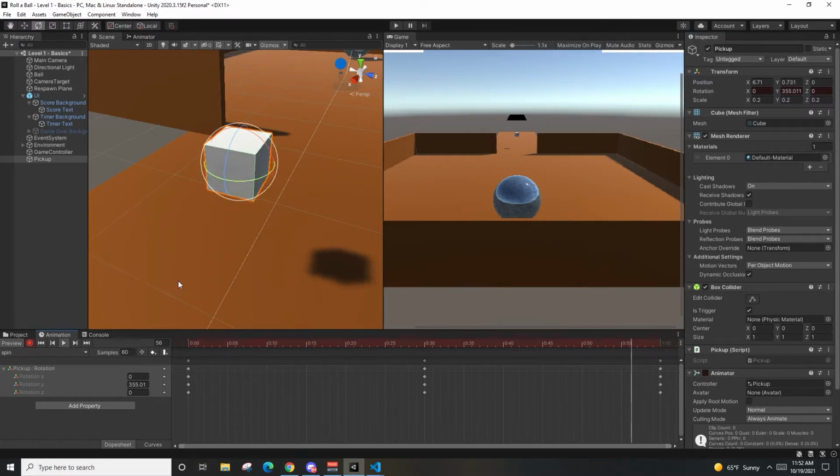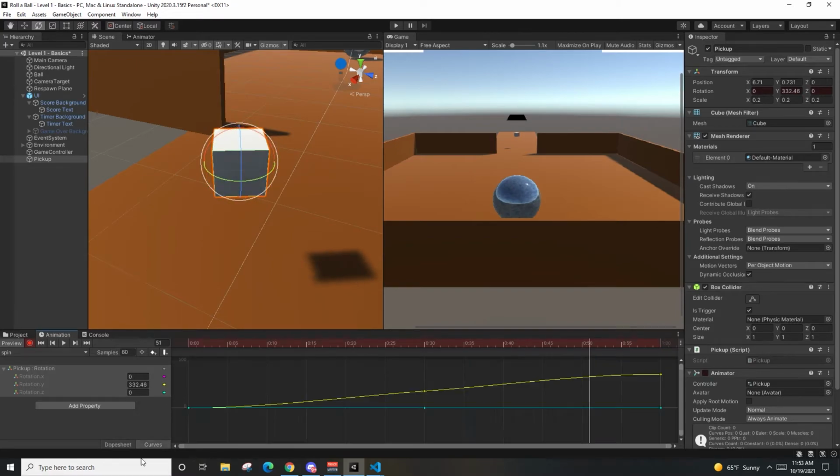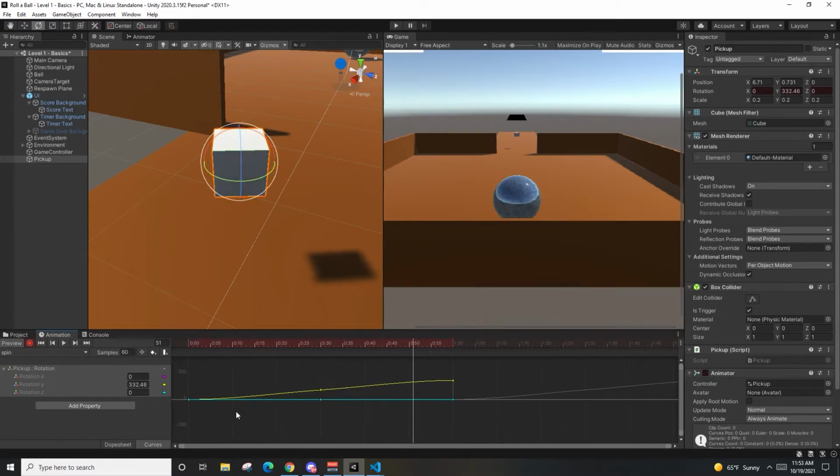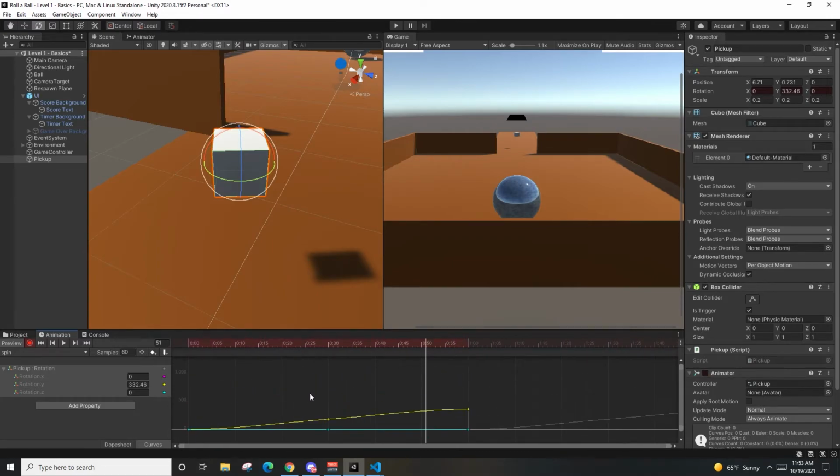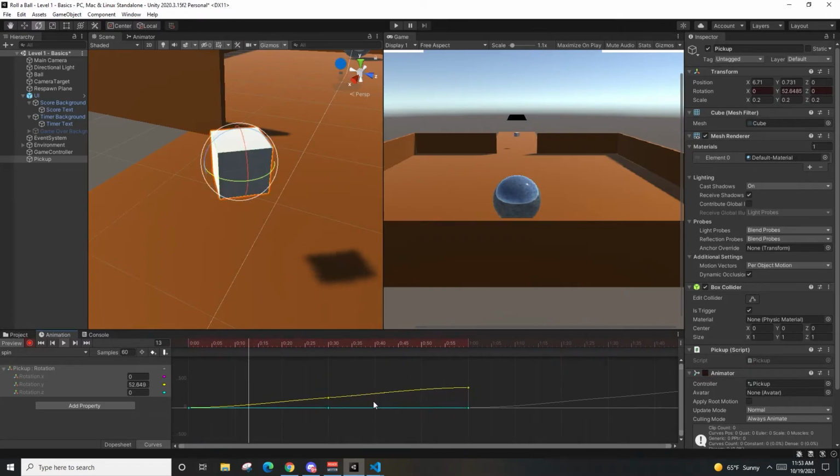We press play, but it seems that there's a slight pause at the end of the animation as it resets. To fix this, we can go into curves right here, and this will give us another view of the animation.